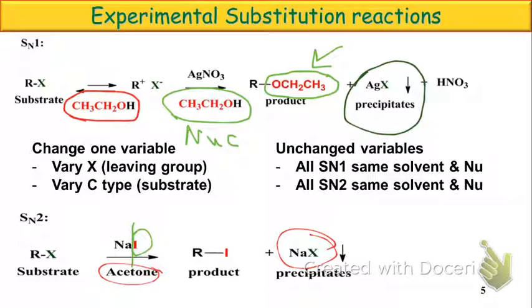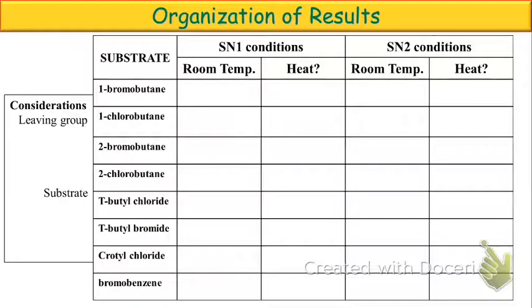Okay? So with all of these possible things messing with your results, we're going to need to come up with some way to average these out. And that's why your TA is going to write up on the board some version of this table. As you complete your results, you'll summarize your individual results on the board, and then we'll average those out at the end. So if for some reason your glassware was dirty and say had a little bit of chloride in it, and every single reaction you got was a positive for the SN1 reaction, we can now account for that mistake by averaging it with the rest of the class. Okay?